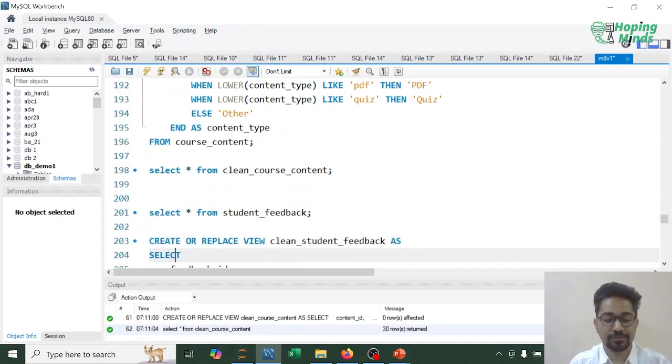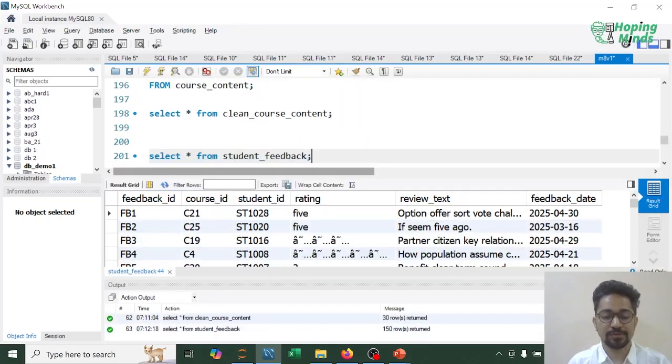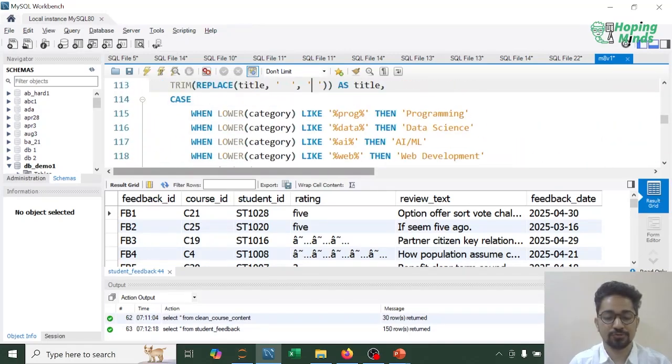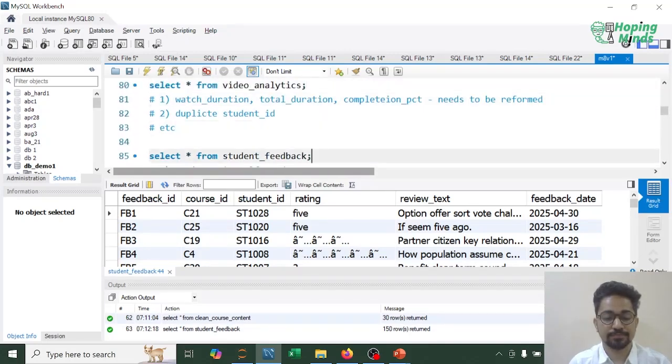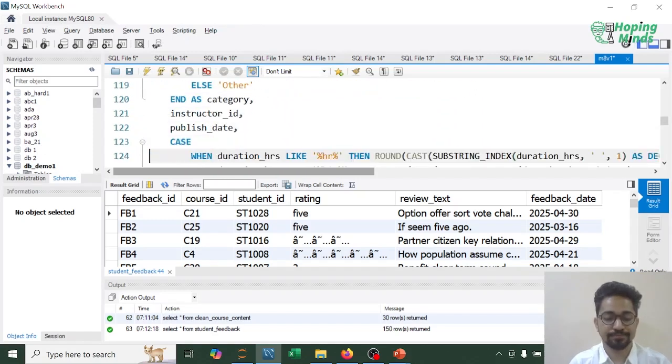The next table that we have is student feedback. As far as the student feedback is concerned, these are the columns that we have. Let's see the transformations that are needed for the student feedback table.